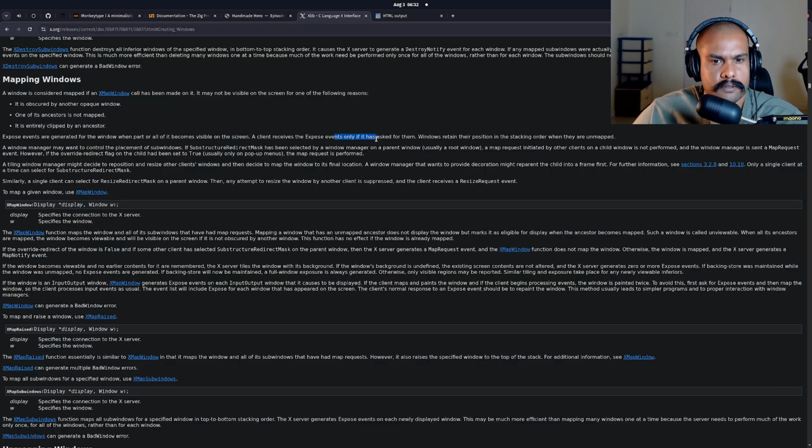A client receives them only if it has asked for them. Windows retain their position in the stacking order when they are unmapped.